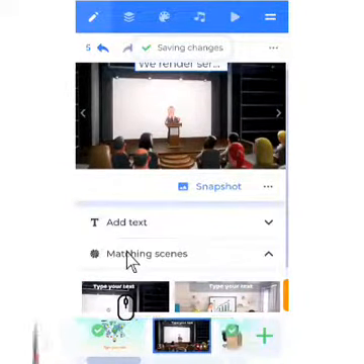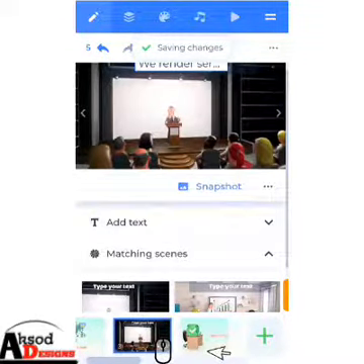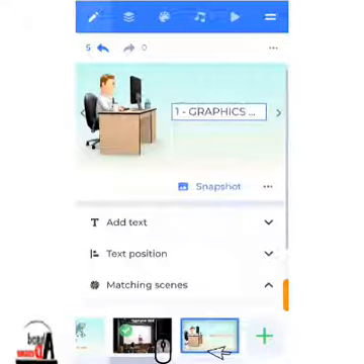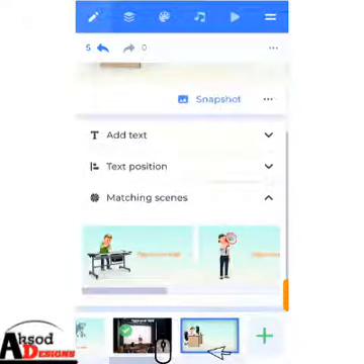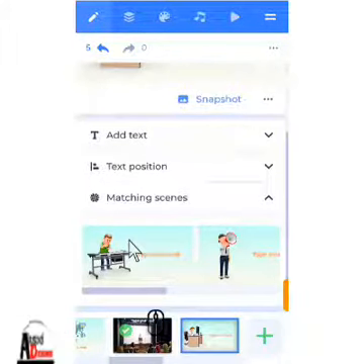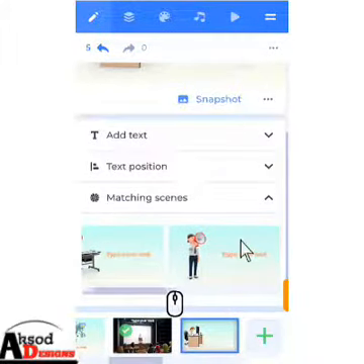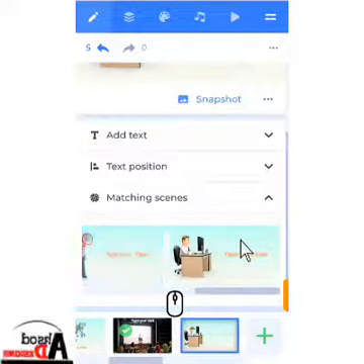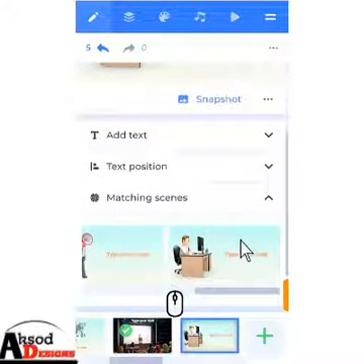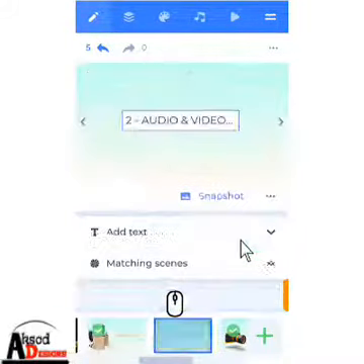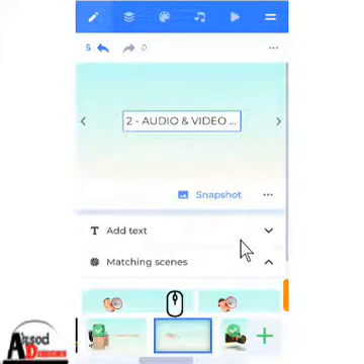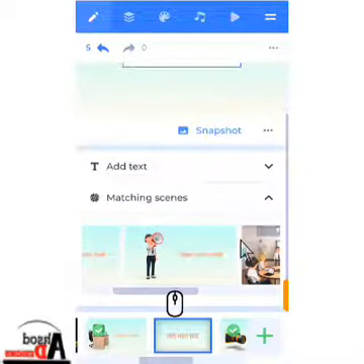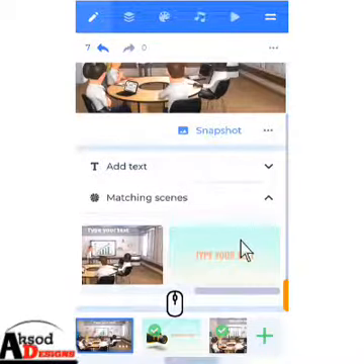The next one, the first scene, just click on it also. The first one will be graphic design, and these are the set of scenes that it brought. So you can type your text. I think I'll prefer that one, it's recommended. Then you go to the next one, just click on it, and the second one will be audio and video. So it brought this for it. Just click on the next one.